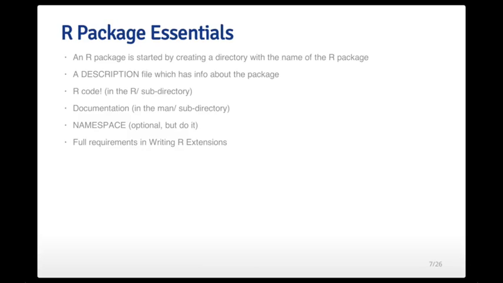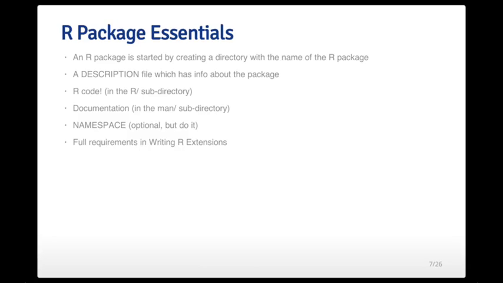It's typical to name the directory the same as the name of the package. So if your package is my package, then you would name the directory my package. That's a convention pretty much amongst all R packages. The next thing that you need to have in a package is what's called a description file, and this has some metadata about the package.